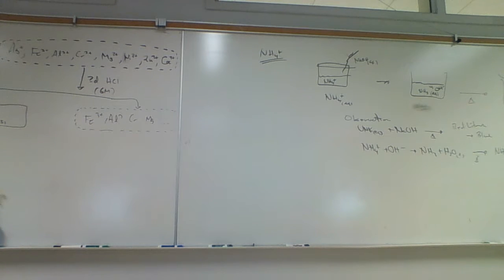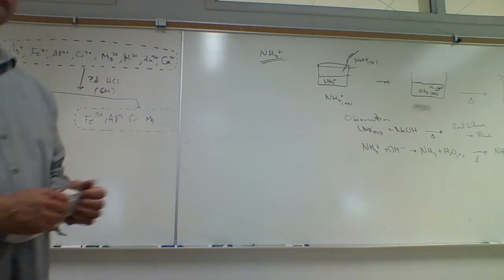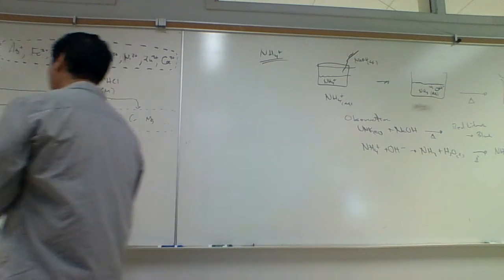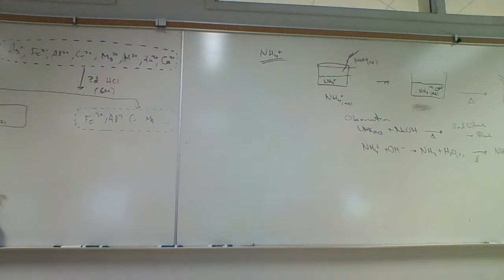Okay, so after centrifuging, what's going to happen is this. After centrifuging, all that precipitate is going to be packed down at the bottom of the test tube, like this. And so we should have what we call a CCS up here. Do you know what CCS stands for? Clear colorless solution.